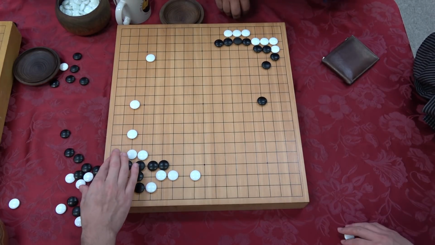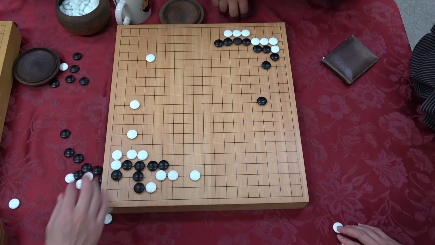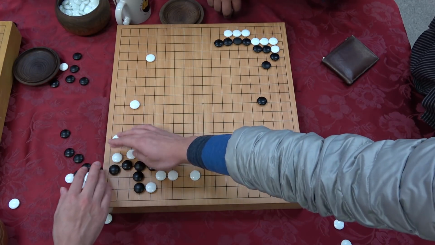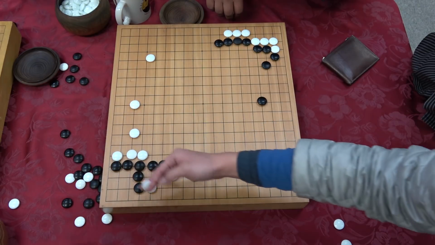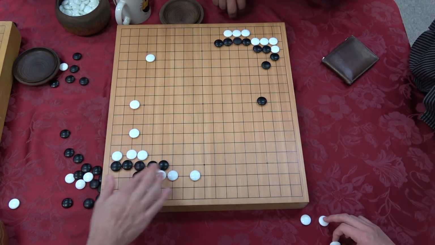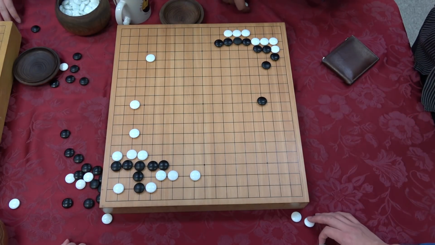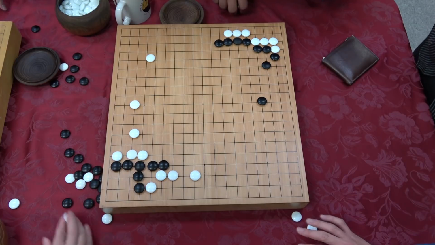Inside is just like the, how do you say in English? How do you say this shape in English? Carpenter square. Yeah, it's just a carpenter square. But it's connected and has liberty, so it's a really difficult carpenter square for white.